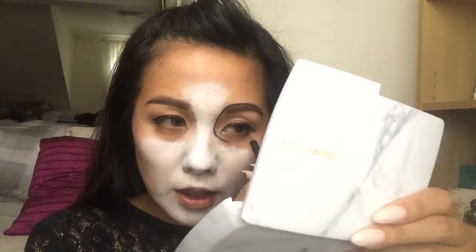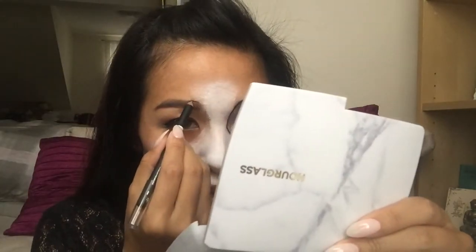I'm just going to use my Collection black eyeliner pencil to draw the sockets — I'll do the sockets first. I'm just going to go underneath my eyes. Just be careful you don't stab your eye with the pencil — the skin under your eye is really thin, so just make sure you don't dig too deep if you are using the pencil. So I've just done this side. Don't worry about filling it in just yet.